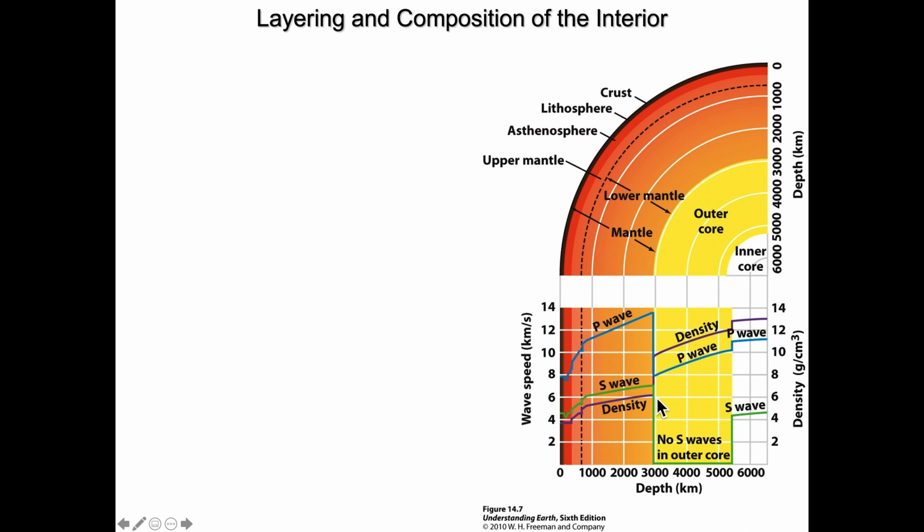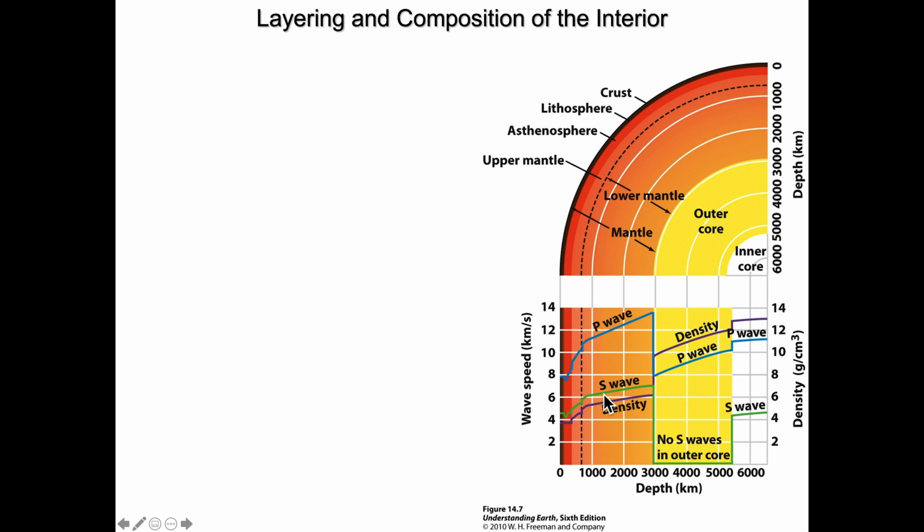We change phase from plastic to liquid, but our density goes way up. And because the density goes way up, the speed is going to increase. Then speed is going to increase more gradually until we reach the inner core. And now we're going back into a solid, but a solid with a very high density. So there's going to be another jump in speed. So the density is going to dictate pretty much entirely the P wave behavior here.